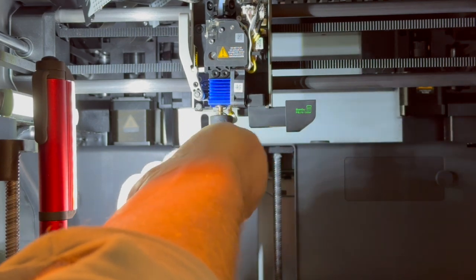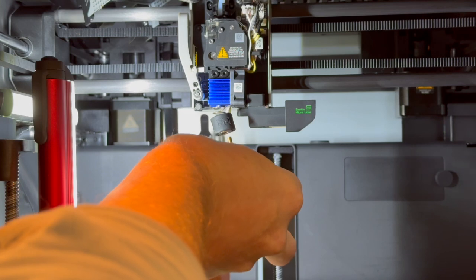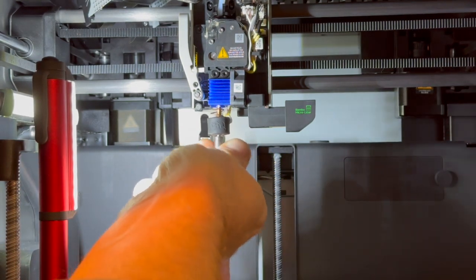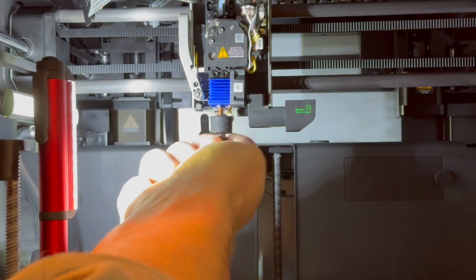Alternative nozzles are available basically everywhere. Here in Europe I can get them at 3D Jake or 3D Prima and plenty of other places. We're just going to be replacing this nozzle with a 0.8 HTA nozzle, which is a high flow nozzle which takes high temperatures and is for abrasives, and we're going to be doing some flow rate testing on this later. So just have to screw this back in and make sure it's aligned, and then we're done.